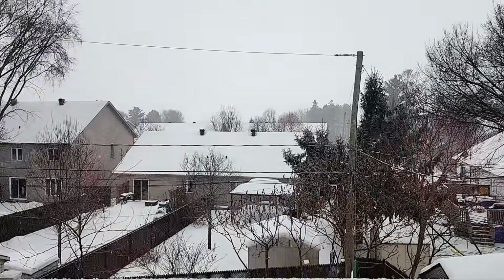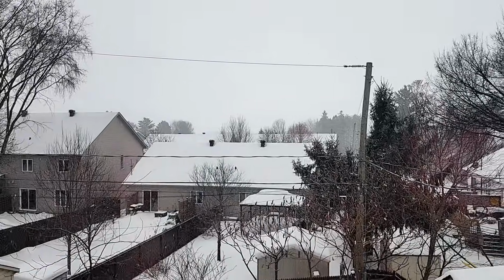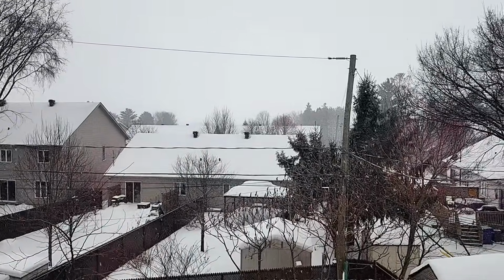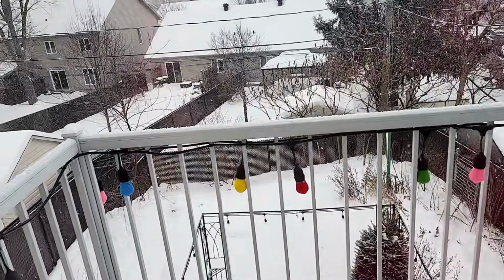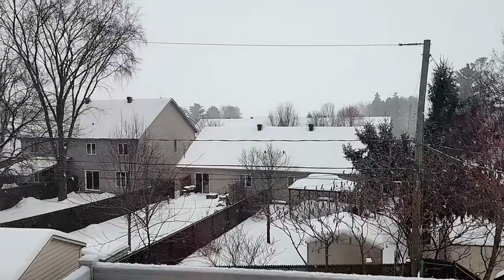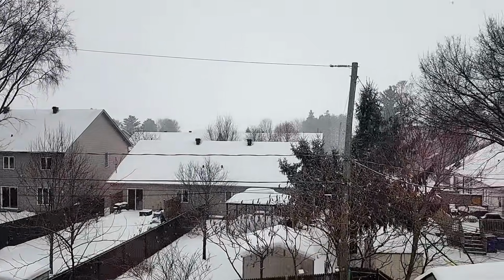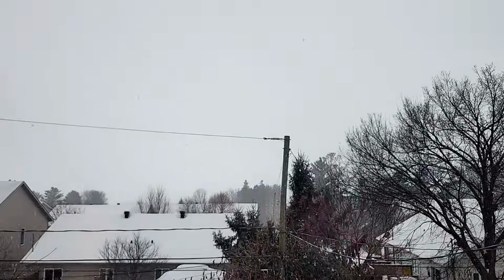I think it went that way. And the same for the USA. All the snow from here is going to the USA. They're expecting a huge storm, and we're hardly having any snow. This time of year, we should have quite a lot, and nothing, just a little bit. We've been lucky so far, but it's snowing a lot today and really fast.